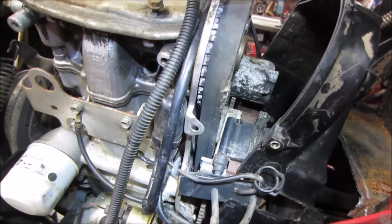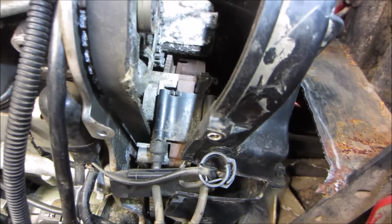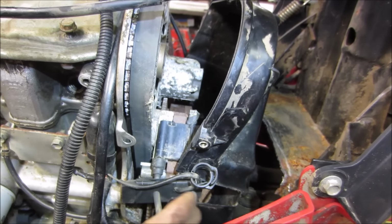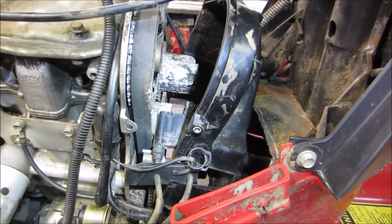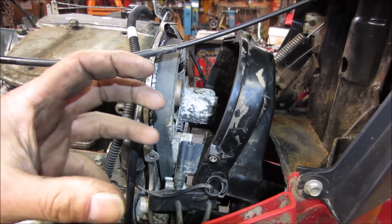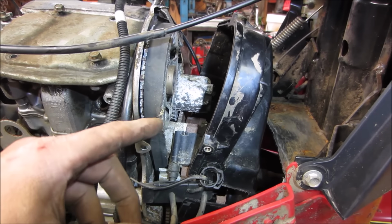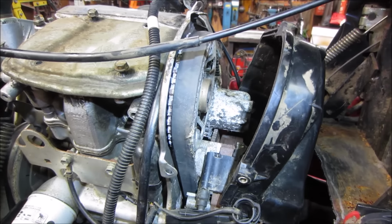But we are not going to be able to get to that unless you remove pretty much everything off the front of it. The flywheel would have to come off, the coil's got to come off, the cover's got to come off, and it uses the water pump for the tensioner. The water pump rocks back and forth on a pivot, and that's what you adjust the tension on the belt with when you are all done.